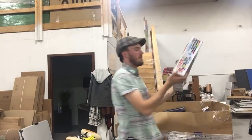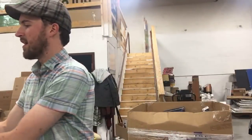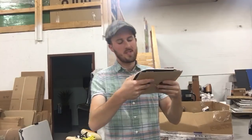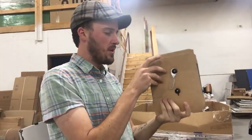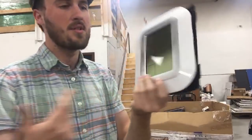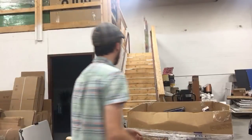Next, we've got a paint set, I guess, sidewalk chalk paint. So there's that. I have no idea what that would be worth, maybe 10 bucks. Oh, we've got lacrosse technology. I'm assuming this is a receiver for a thermostat. Wireless sensor below this panel inside box. Obviously, it's not really in the box, but this is probably gonna be garbage. But if we find the other parts, maybe I can sell it.